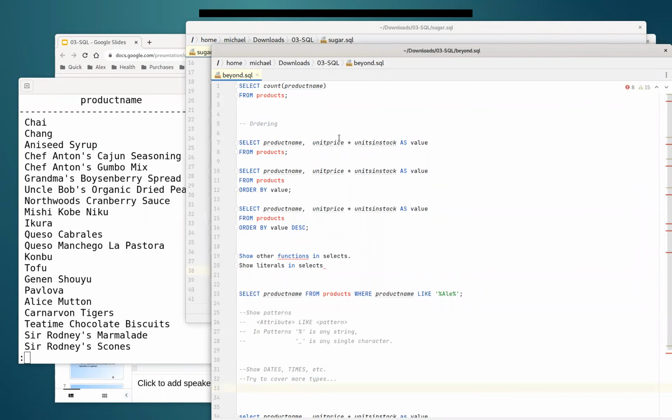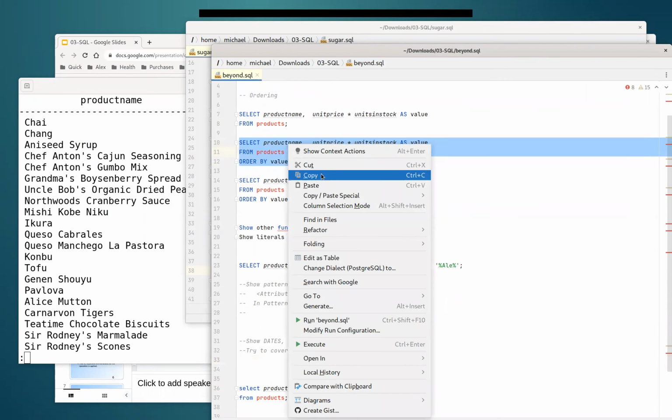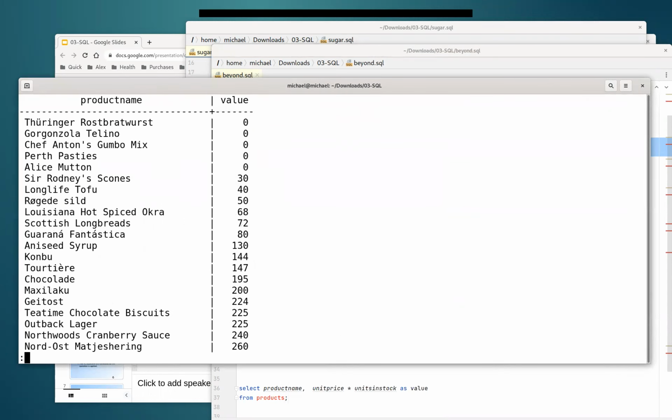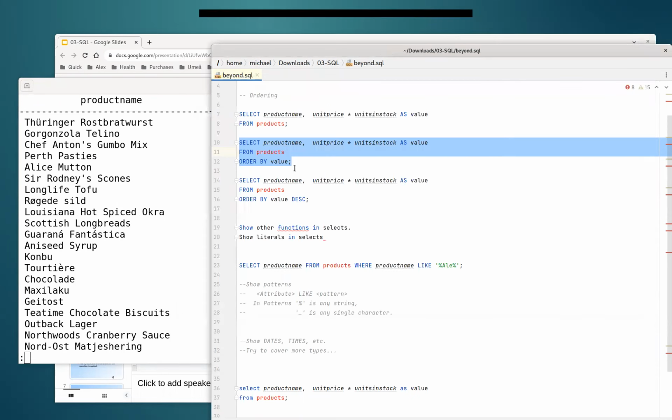All right. And then, order by. The tau operator is done by ordering. So you can order by the value here. What this will do is give us the order of the value of all those products. And then this is kind of annoying because it's starting from the bratwurst, which we don't have any of in stock apparently, but what we actually want is the ones that are the highest value first. So we're going to have to go into the ordering, and we're going to have to do it in descending order.